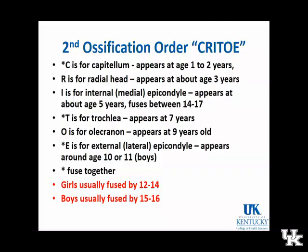When do they fuse? So for us, with somebody that's 15, 16, even 17, and they have medial elbow pain, their medial epicondyle doesn't fuse till they're 14, 15, 16, 17. We know boys develop later than girls. Women typically are advanced and fuse earlier. So you've got to have an x-ray of both sides to see if it's a secondary ossification center or a fracture. You might see a little prominence on the medial elbow, but you might have the same prominence on the uninvolved side. If one is further away, oh, that's a problem. Does that make sense?